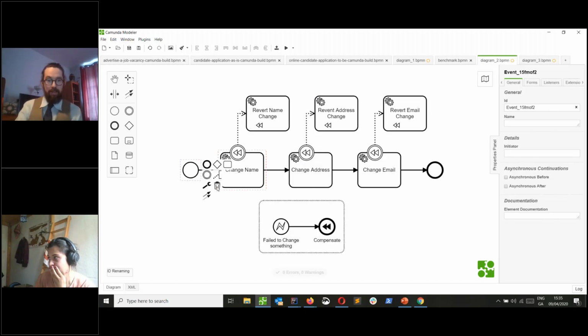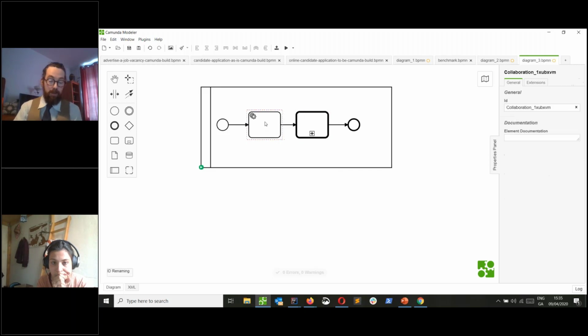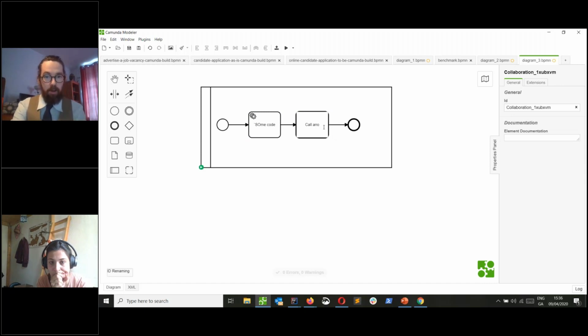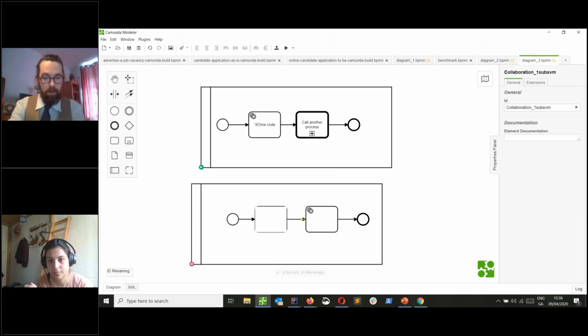If I start this process, and let's say there's no transaction boundary, these are all Java classes, what will happen is this will run through this process. If it fails, it'll just roll all the way back, and then we're good. Things get a little more complicated if we have a call activity, because this says call another process. So let's imagine that process is over here, and let's say it's a bunch of Java classes as well. Okay, let me see how quickly I can build this. Okay, great. So let's say this guy here runs, then it calls this, and this subprocess here is actually calling this. This will be in a different diagram, but don't worry about it.